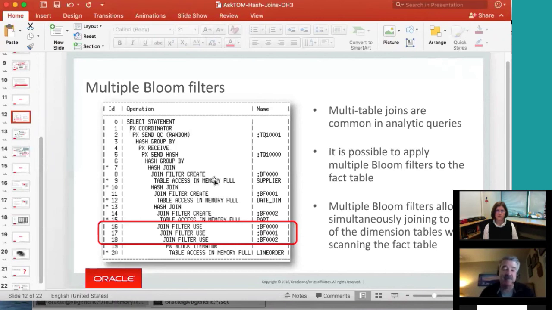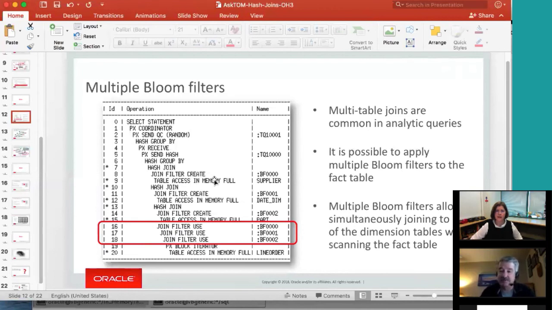Basically we only have one access plan, table access in memory full, but does it make sense to do that? Or maybe based on cost, it makes sense still to access that data through an index in the row store, because maybe it's an OLTP query and an analytic query in a mixed workload environment. So not all queries have to go to the column store, some could still access an index because maybe you're only looking at one or two rows.